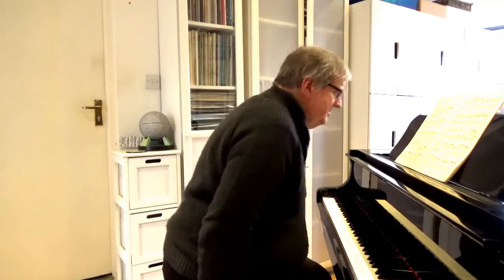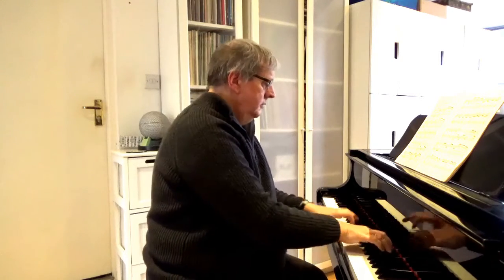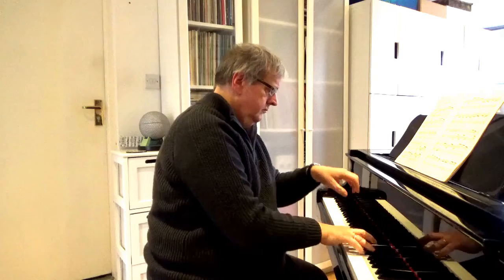And what I was doing in the previous Tuesday tips would be a really good way of attacking learning that kind of thing. But there's a passage just a little way in which isn't scaling at all. It's kind of broken chords, so it's sort of like this. Only a very short passage, 2 bars. But you'd be surprised at how many people trip up on those 2 bars for 2 reasons.